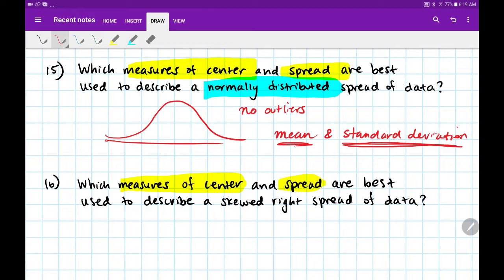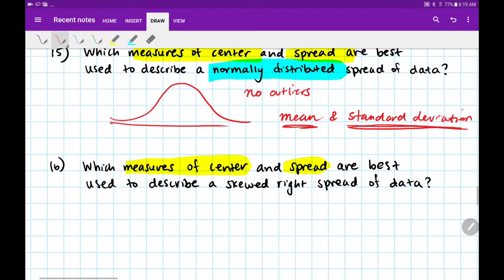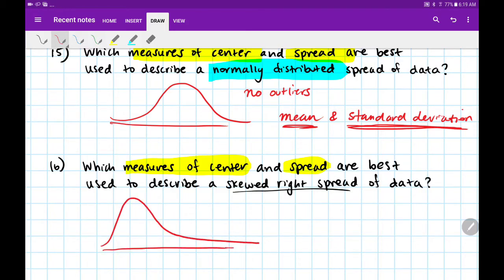So what if, on the other hand, now let's look at number 16. What if, on the other hand, we have a skew? A skewed distribution. It doesn't really matter which direction the skew is in, but that's what skewed right looks like. So an example of this in real life is like household incomes. Because a skewed distribution, if we look at the x-axis being the incomes per year, let's say this is like $50,000 per year. This is $100,000 per year. Now we're talking $1 million per year.